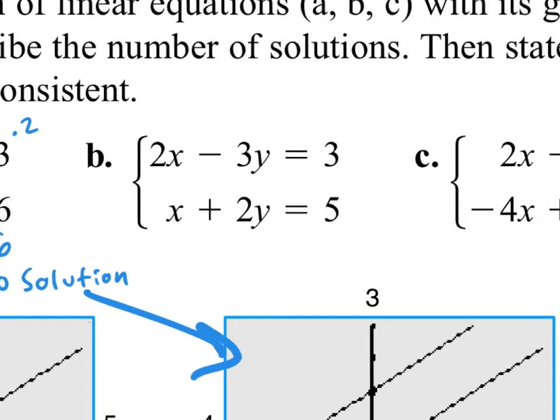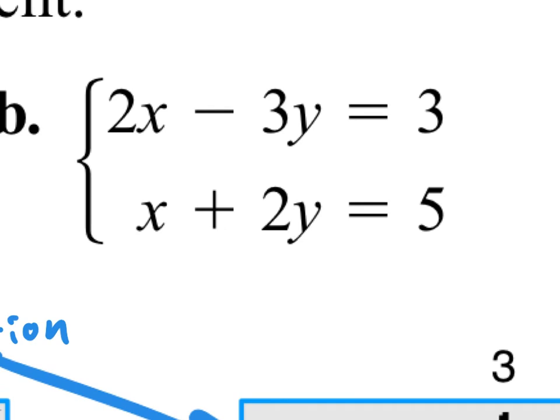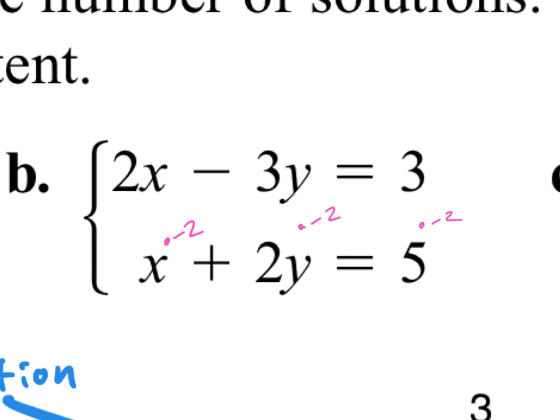All right, let's look at B. What do you want to cancel, the x's or the y's? The x's. So we have a 2 and a 1. What do we have to multiply the second equation by to get that to be a negative 2? A negative 2. So multiply everything in our second equation by negative 2. So our new second equation, I'm going to write it up top here. It's going to be negative 2x minus 4y is equal to negative 10. So I just rewrote it up here.